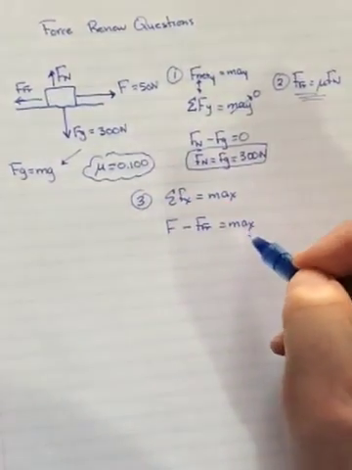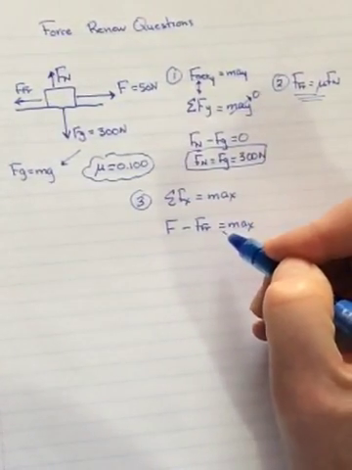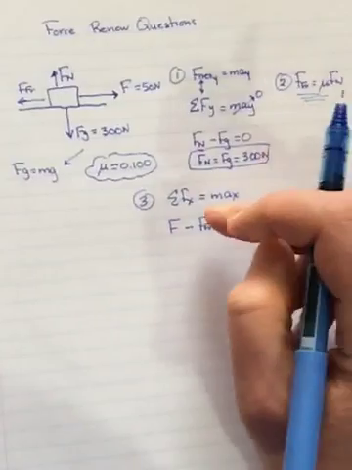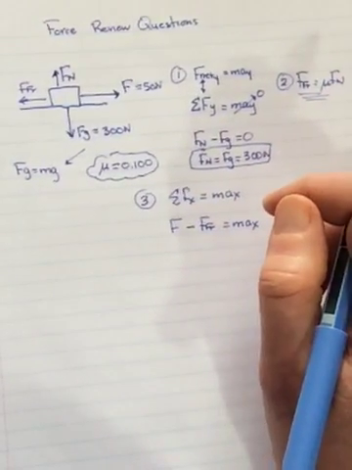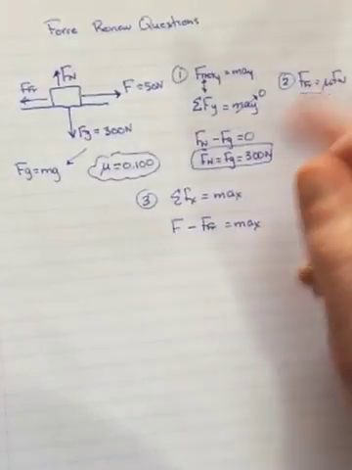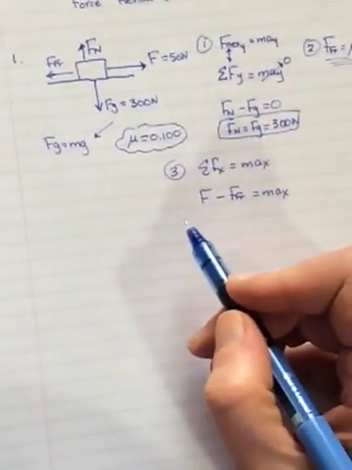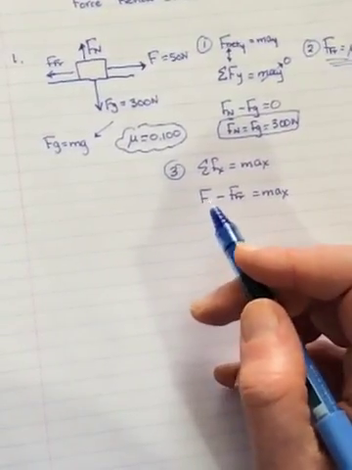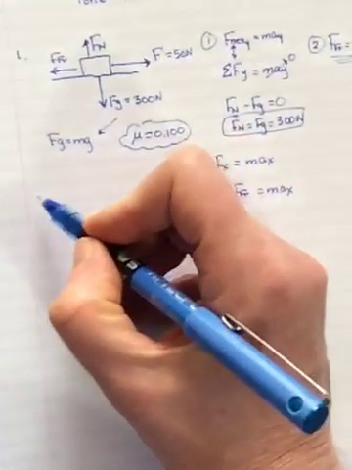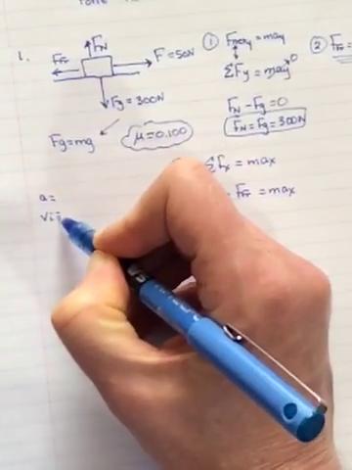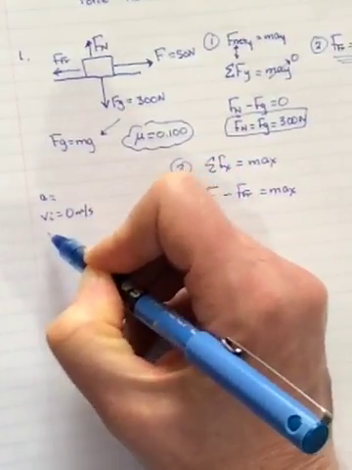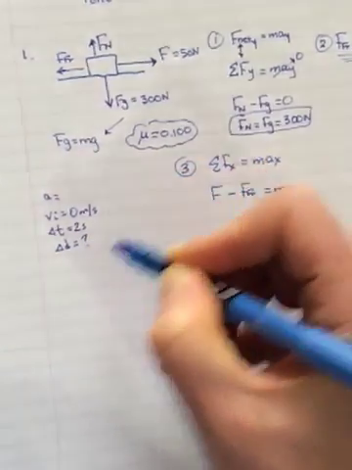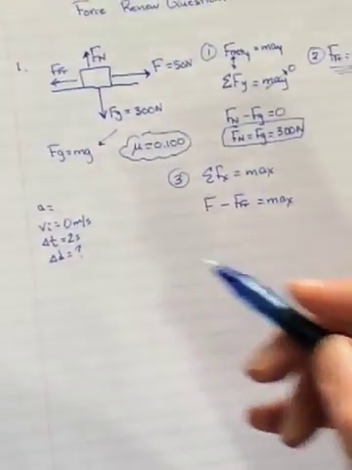If you're given mu and asked for a, then do friction first, and then the sum of the forces in the x second. If you're given a and asked for mu, then you would do the sum of the forces in the x first and the friction one second. Okay, so it depends on what you're given. The second part of question 1 wants to know how far did the wagon move in 2 seconds if it started from rest. So that's just kinematics, right? So you'll have found your a. Starts from rest is vi, and that's 0. And it says how far did it move in 2 seconds. So once you get your a, then you can find delta d with the kinematics equation.